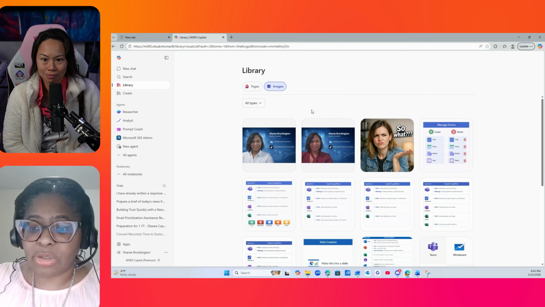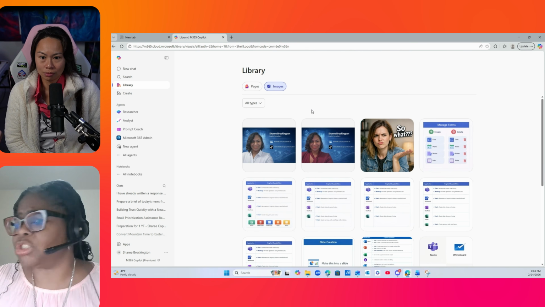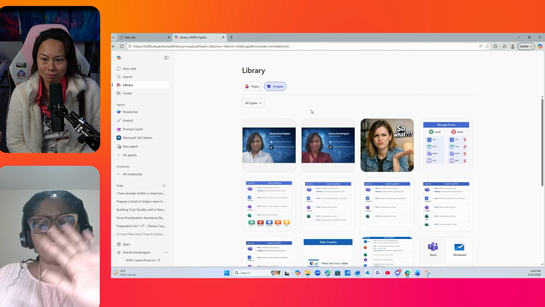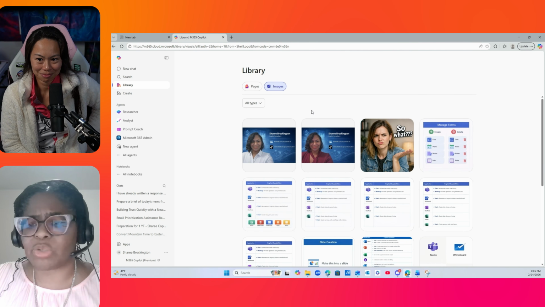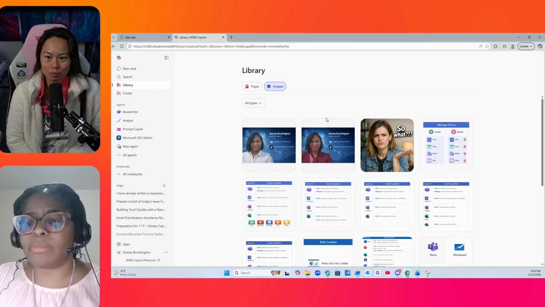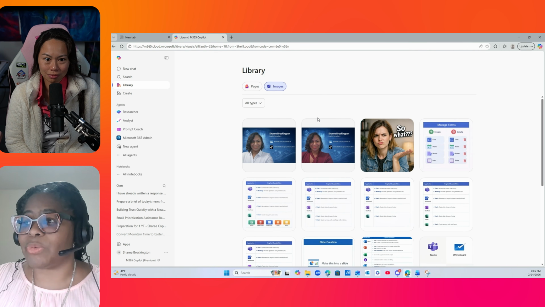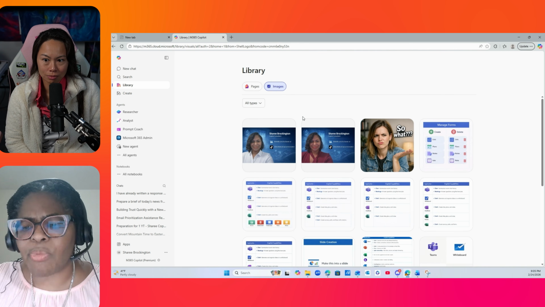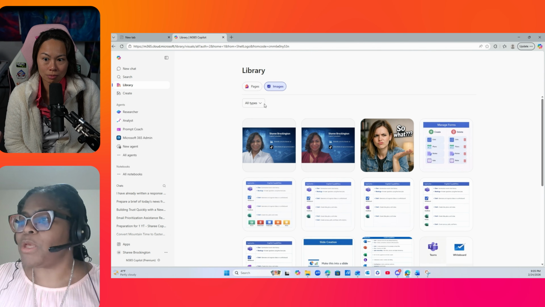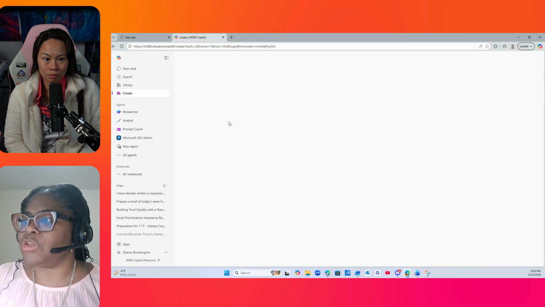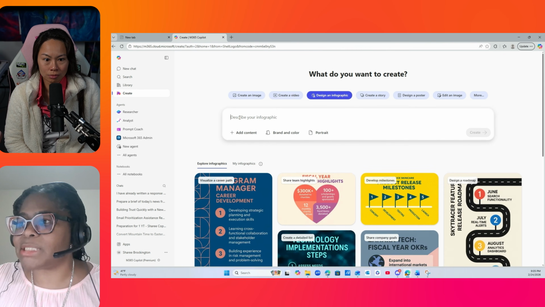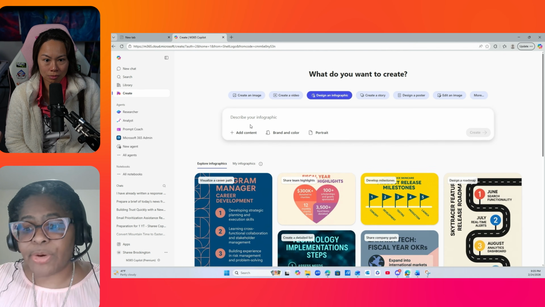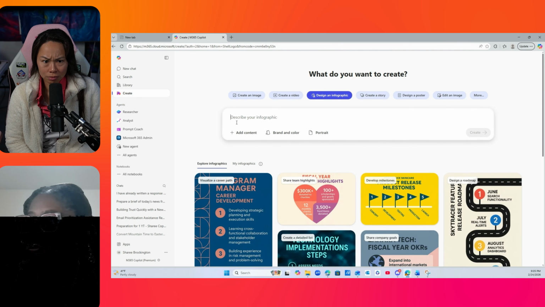Now, one thing I can tell you is that Copilot's images have gotten so much better. It used to be you just didn't even want to use it because they weren't good at all. But they have done so much work on their images that they're now really, really good. So you can imagine if you're an enterprise, you want to create a PowerPoint and you want a really great customized image for your work PowerPoint, you could go right here to create and you could create this really great customized image and it would be in your library, or you could even, at that point, copy it and put it in your PowerPoint or wherever you wanted it.